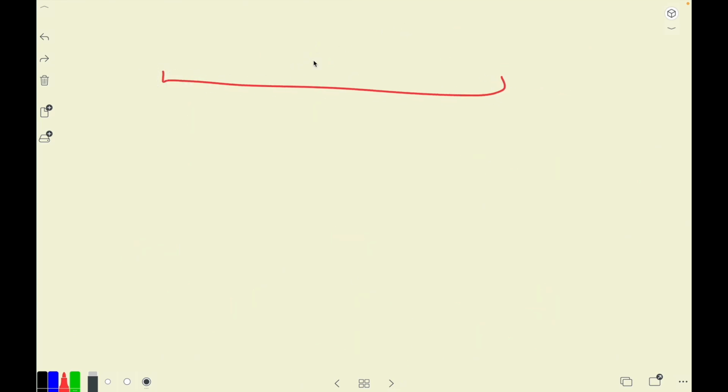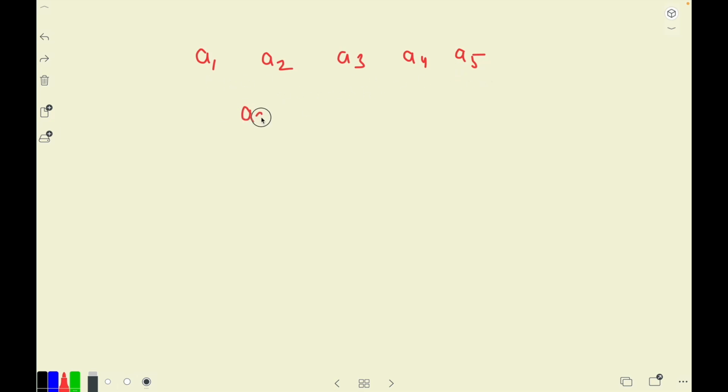For a given array A1, A2, A3, A4, A5, let's say that's all, I have a total of 5 elements. If this array is sorted, I know the median is A3. That's true, but one more fact is related to this.